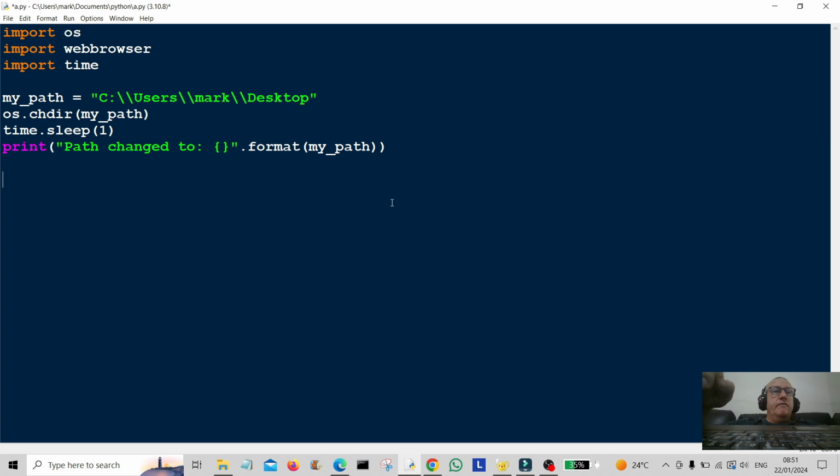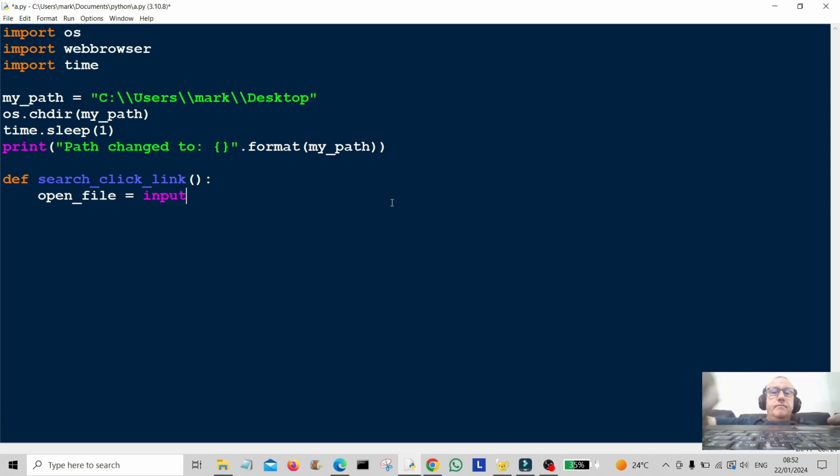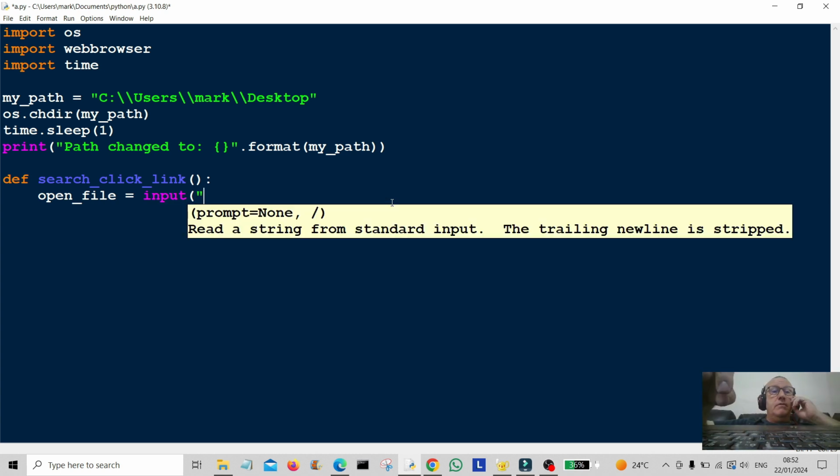Now we're going to create our first function here, and I'm going to call it search_and_click_link. Okay, so I'm going to say a variable called open_file equals input, and then we tell our user what we want them to do: "Enter file to open".